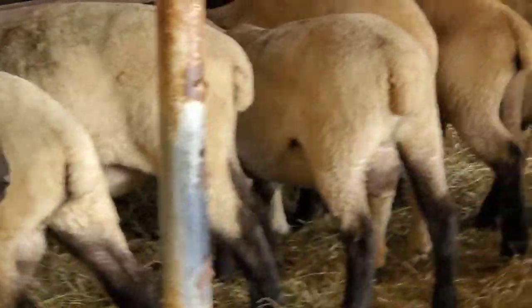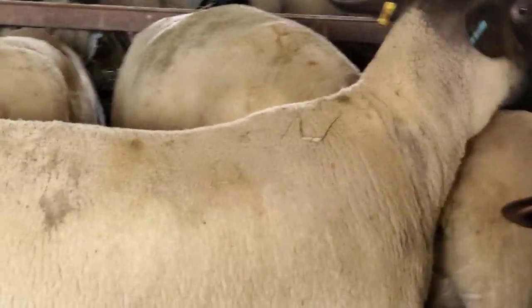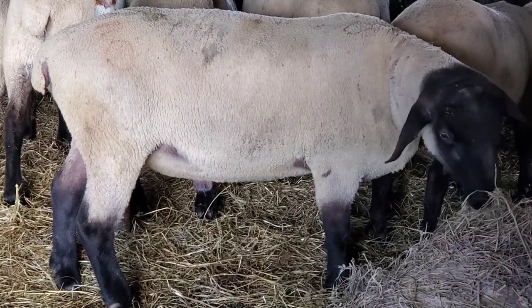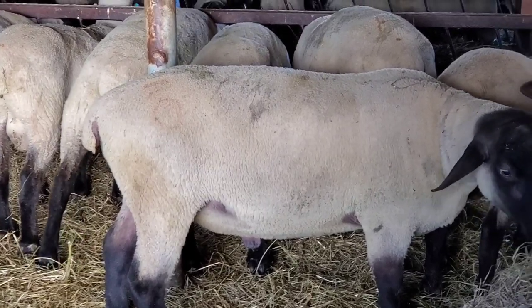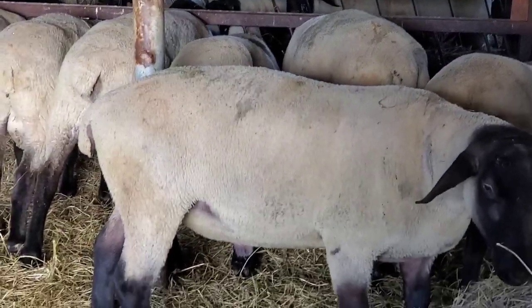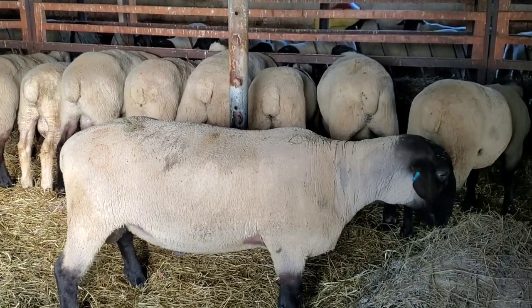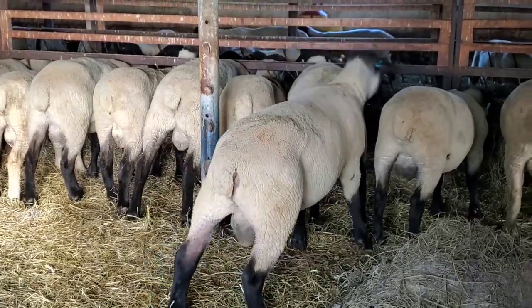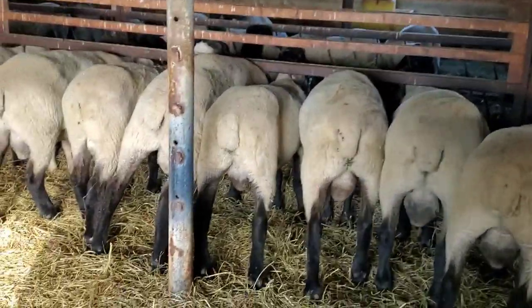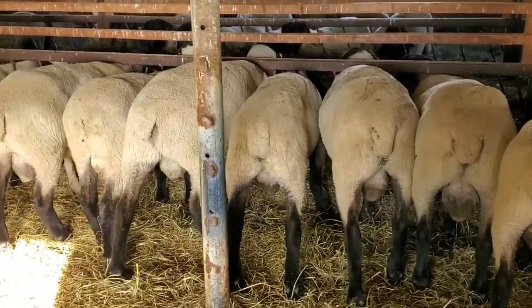You want them to be black — he looks a little brown in the sunlight, but he's got a very nice face. For the Suffolk legs, same thing: you want the black legs and then it comes to a stop where the white wool starts. As for the wool on the body, you want there to be no black fibers in it. All of these things don't matter for producing good lambs, but they do matter if you want your flock to be to standard or if you want to take them to a show. A judge at a show should know the breed standards of the sheep they're judging — it's about conformation and appearance.